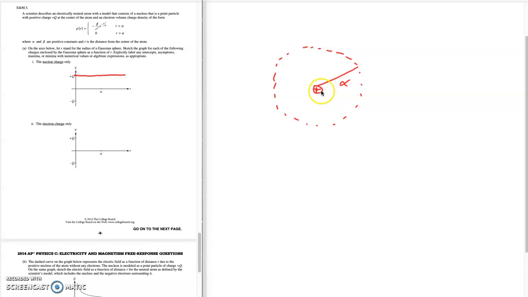So as we move away from the center along this blue line, we have our imaginary sphere enclosing more and more volume. Think of concentric spheres as they get bigger as you move R out. We're not going to be enclosing any more positive charge. It's always going to be at its maximum value.